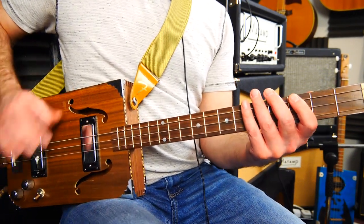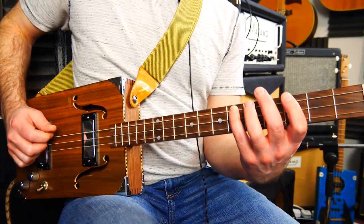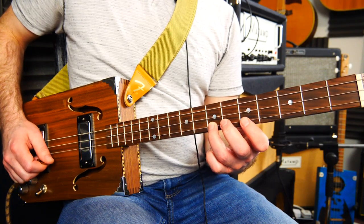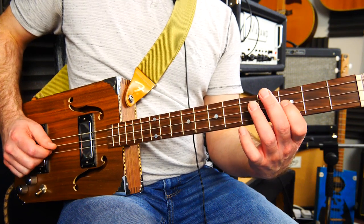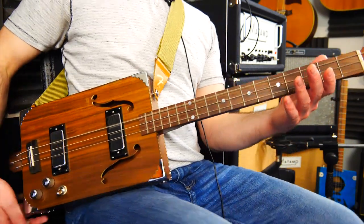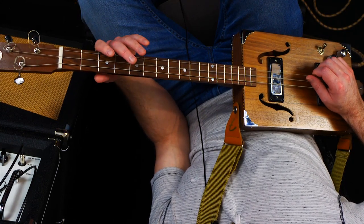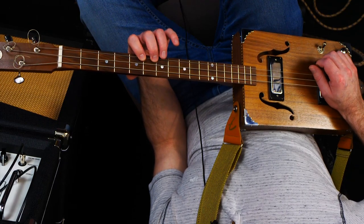So do that with each note twice, alternate picking. Fret 3, fret 6, open, fret 3, fret 5, straight to fret 3, fret 5, fret 6, fret 7, and then reverse it: 7, 6, 5, down to 3, different string, fret 5. Try that once. Keep your fingers fairly flat when you're playing single note riffs. It keeps your hand more relaxed. Straight to fret 3, 5, 6, 7, and come back down.